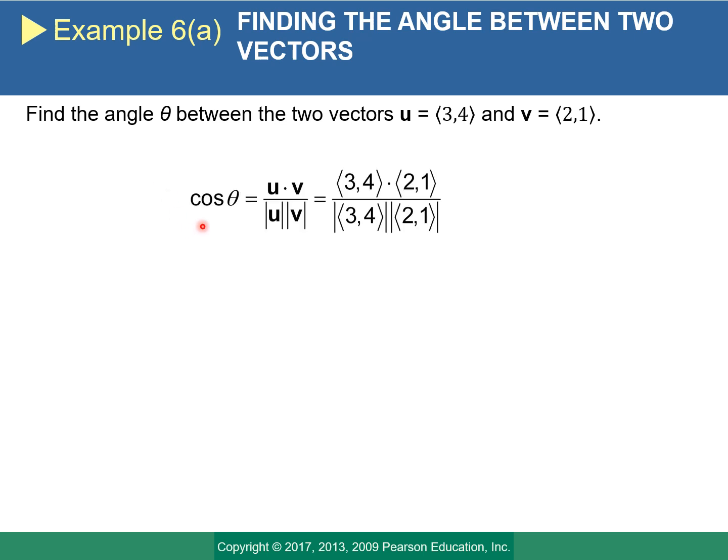So I know that cosine of my angle theta between two vectors is equal to this quantity. And so I can compute everything in this quantity. The numerator is my two vectors getting dotted, their dot product. And the denominator is the individual magnitudes. So I need to compute the magnitude of this vector times the magnitude of this vector. Go ahead and pause this and try to compute it before I show you.